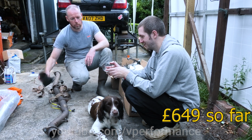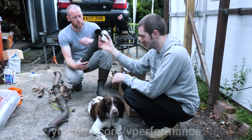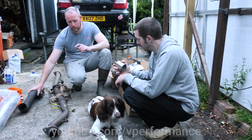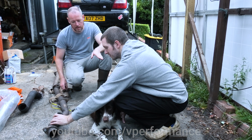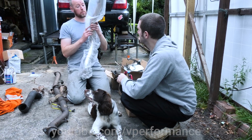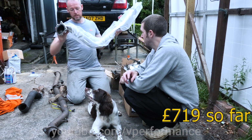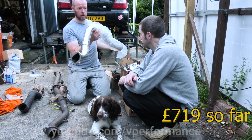So we're replacing this hunk of junk, about that size. We've got a 3-inch downpipe going on to a 2.5-inch centre section, and definitely not decat pipe. So that's one of them. Oh yeah, because this is the other thing that I bought. This was a bargain. I bought this from a man on Facebook for £70. It is a 3-inch stainless steel Jap speed downpipe.